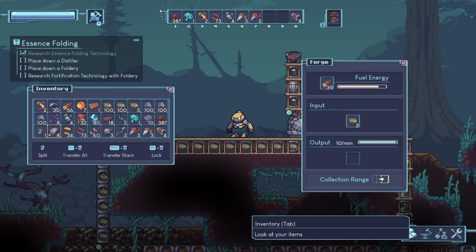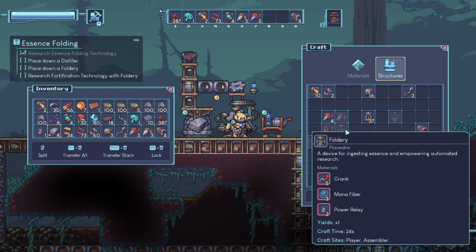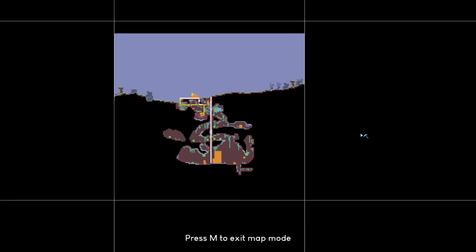Inventory. We need to make things, to make this thing. Silver. How do I get silver? Mana fiber. We could do that, I think. Distiller. We need silver. Let's go look for it. M. What is this? That's the starting thing.